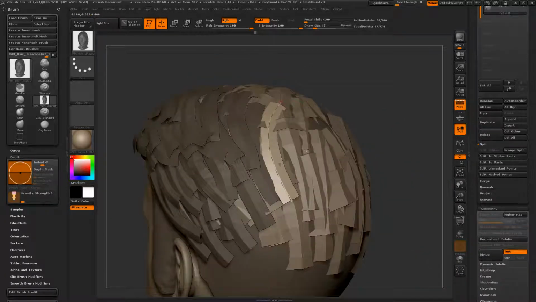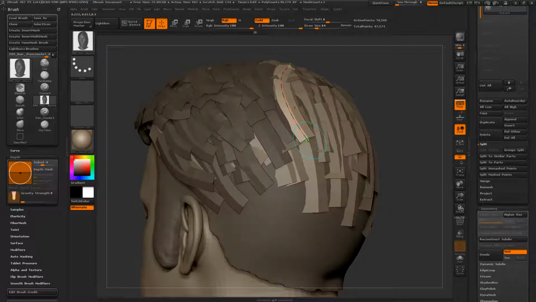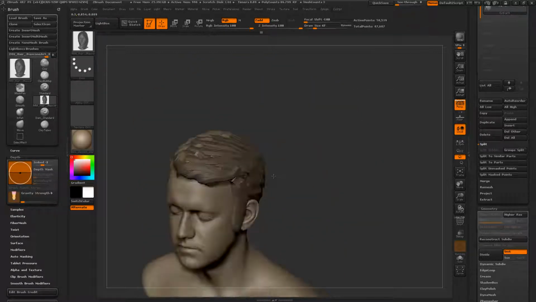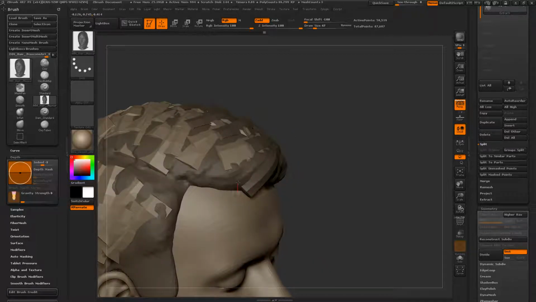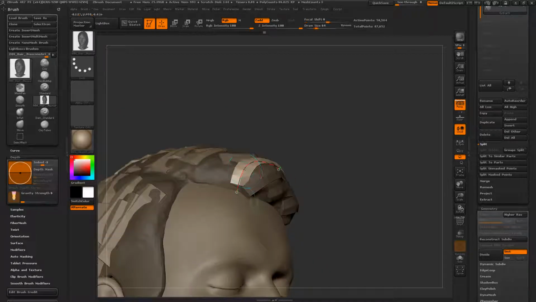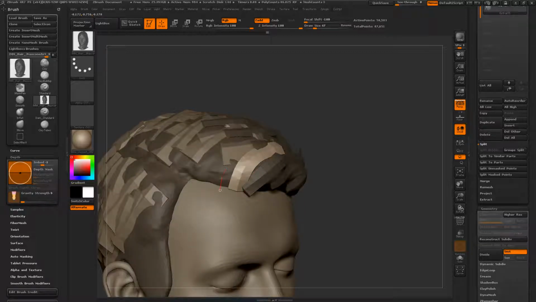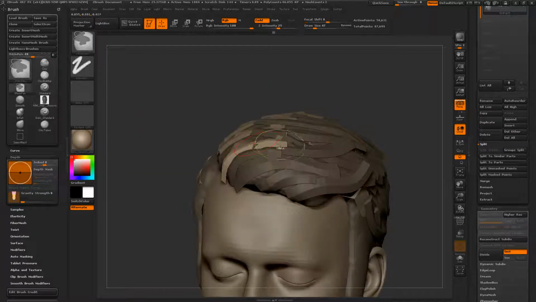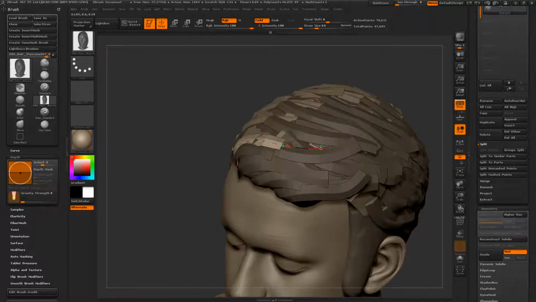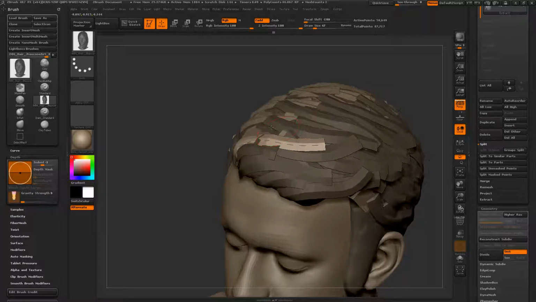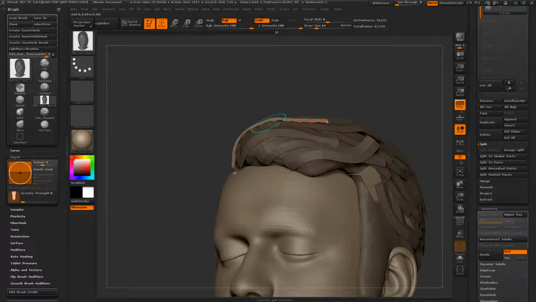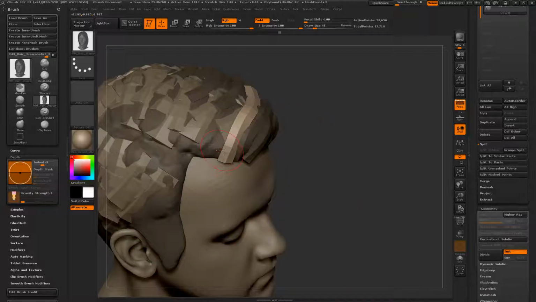So we're in the last 10 minutes of the stream tonight, so I'm not going to end up doing his entire head with this resolution of hair card, just because it's a little time consuming. So what I'm going to do is cover a couple more areas with these medium resolution cards, and then I'm going to get to the high resolution ones and talk a little bit about what they're useful for. And then once these last 10 minutes are up, I'm going to be popping into the private hangout to talk with program members.